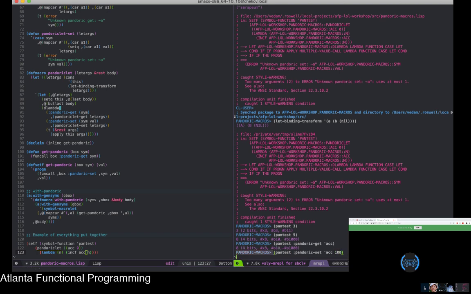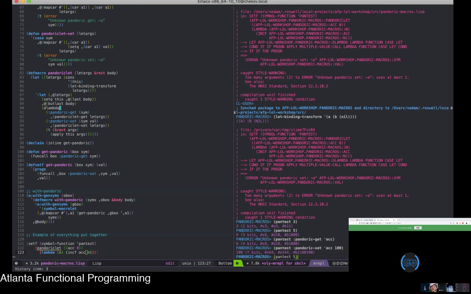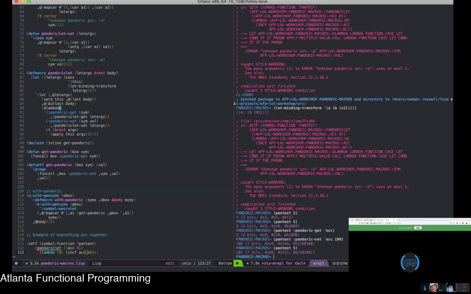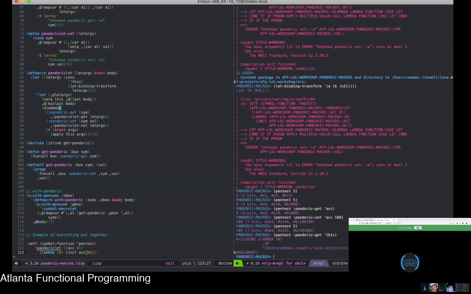And we could set it to a different value here, and now you could see that when we call pan test with 5, it'll go ahead and apply that closure, that accumulator, add that 5 to the accumulated new accumulator value of 100 to get you 105. But what this also gives us is this ability, and I think this is pretty cool, which is you can actually get the closure that is pointing to this internal variable. So internally, you now know what this closure is.